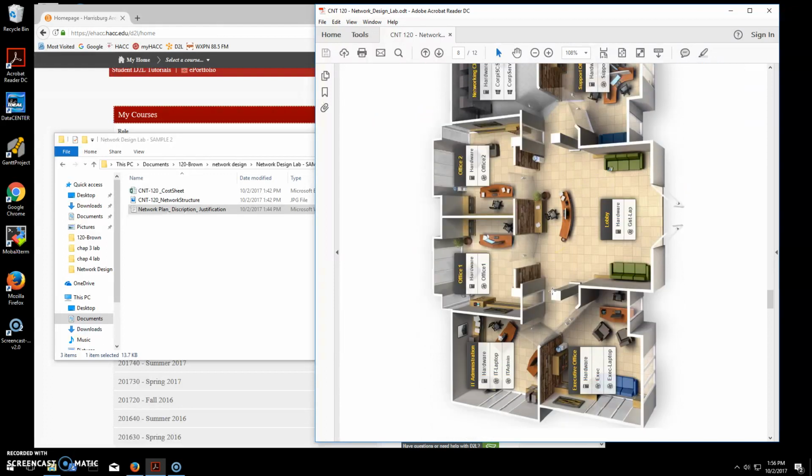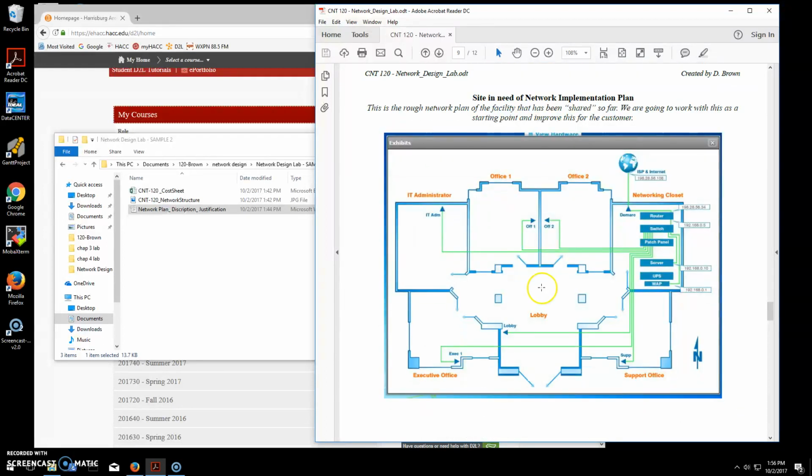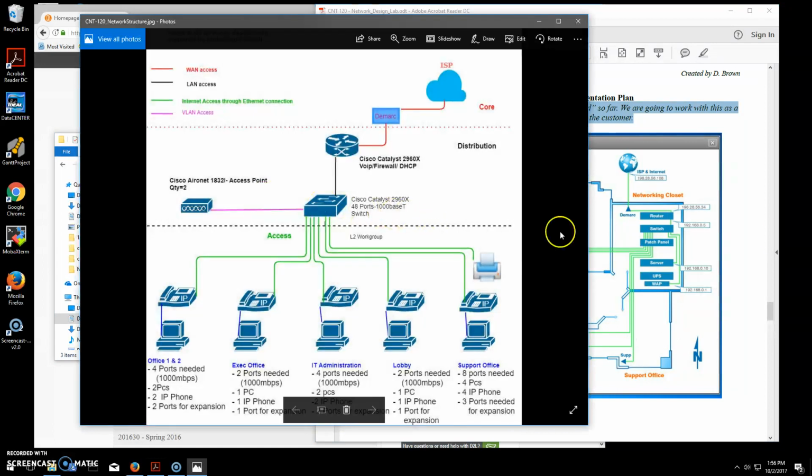And you're also going to find on the next page, this is roughly their network map that they're using for this facility. Now, this seems kind of weird to have this, but I'm sharing this because this is a starting point. The customer is roughly doing this. We're going to kind of retrace their steps. We're going to kind of mimic that. That's okay. That's all right. We're going to kind of mimic this and put our own twist on it.